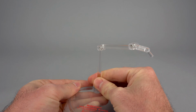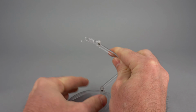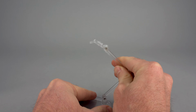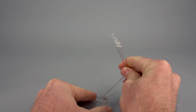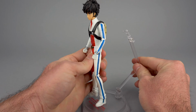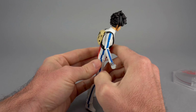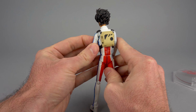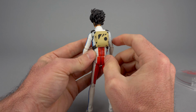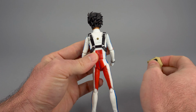It can twist to give you a little more flexibility. It rocks back. You have a couple different points where you can set the style and size of where that arm is going to be perfect for the pose that you're going for. Now what I like about these KitzConcept action figures, and Min-May did the same or similar thing, they have something on the back that is removable that exposes that peg for the display stand.